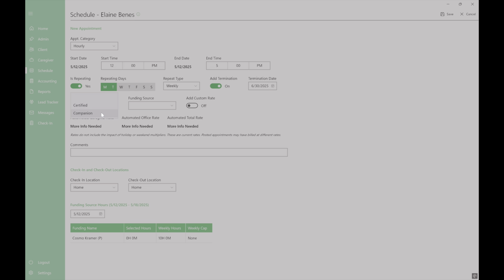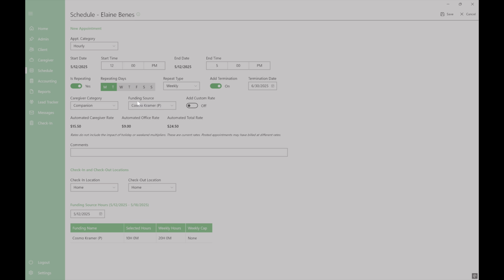Caregiver category. This is where you set a category for the caregiver for the appointment. You set up these categories in the admin section, and you put rates with them so that if you're on billing based on appointment caregiver category type, it knows exactly what rate to charge once you fill this in. This can be really easy for setting up appointments and having the rates flow through automatically.